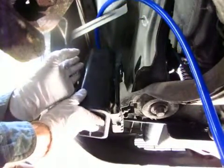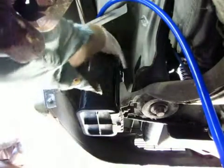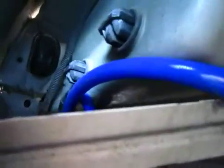Whoops. Found the little alignment tang and slip it into place. So now I've got a little piece of rubber more or less where it needs to be. And we'll probably just go with that, although I can see now I didn't really quite get it in the right spot, so maybe I will add another piece.